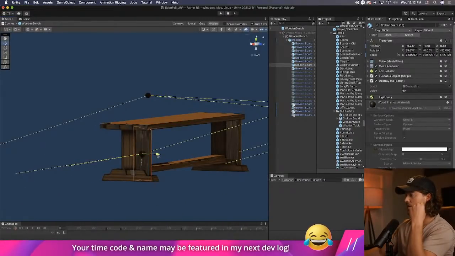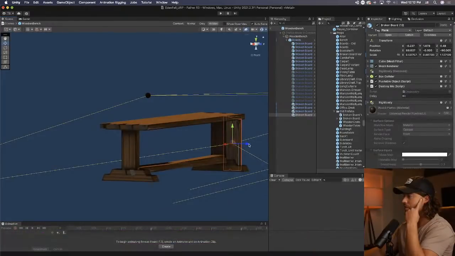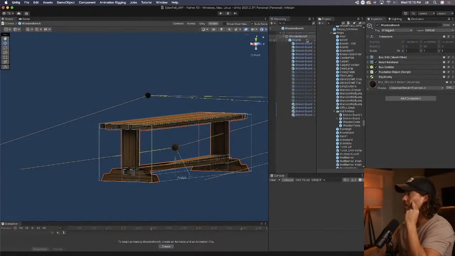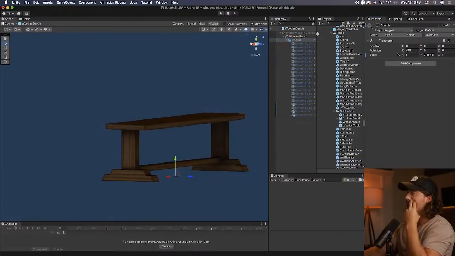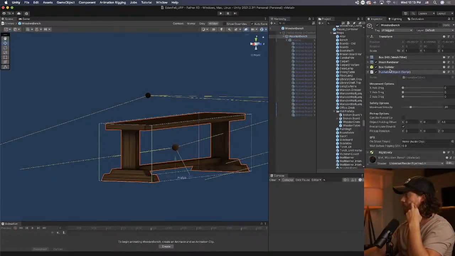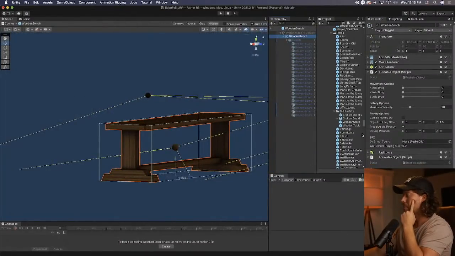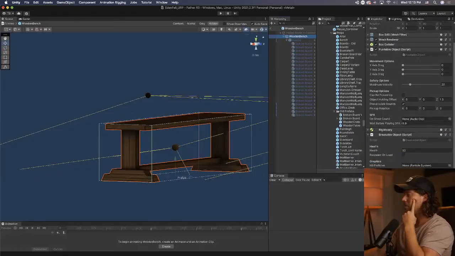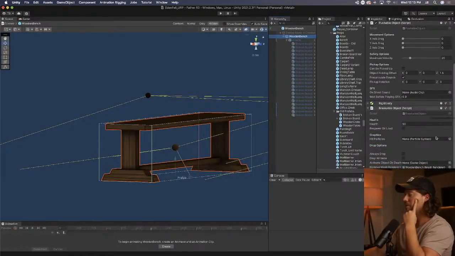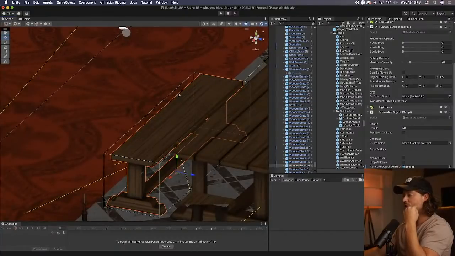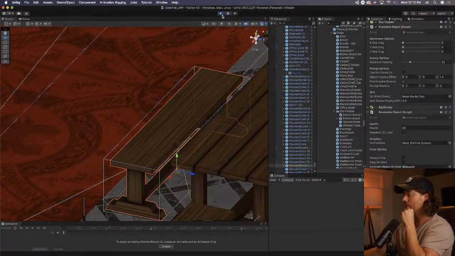There's one. We'll move this one over here. I'm not going to worry about those feet. That's fine. Okay, so we'll disable this, and then go to our pushable object and just drag, wait, where's the breakable object? Let's hit apply. There we go. Now jump inside the prefab and bring over the activate object on death. There we go. So the bench is done. Let's hit play.